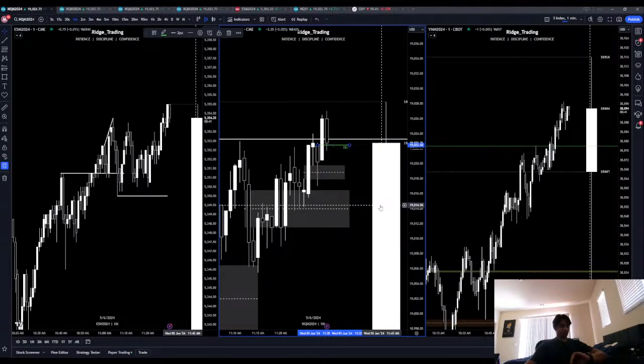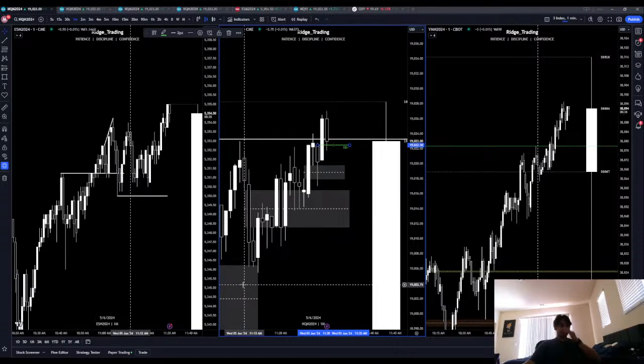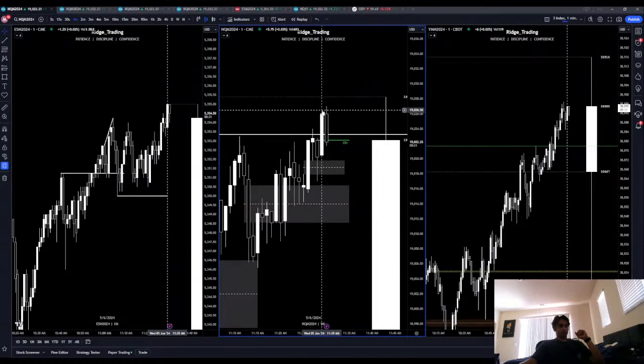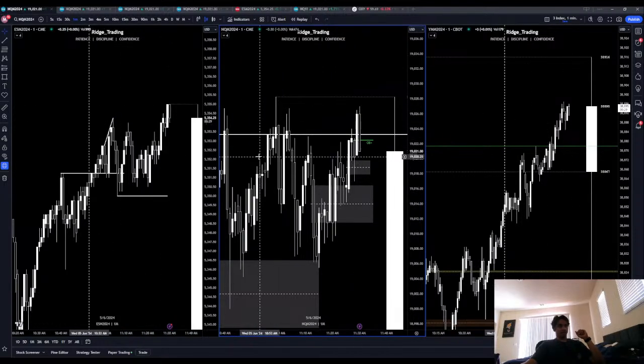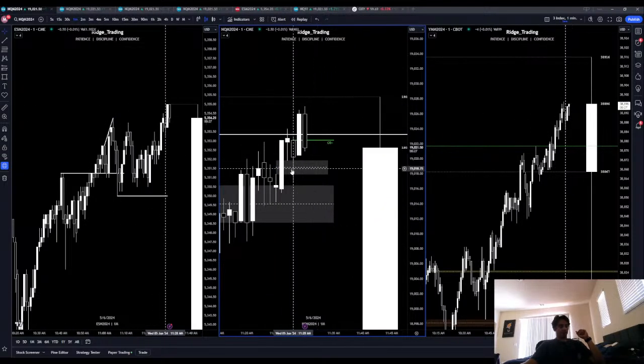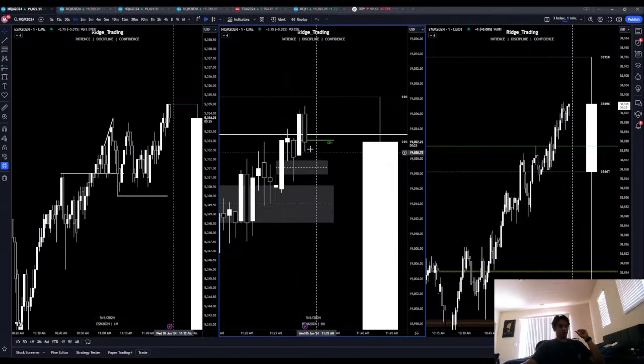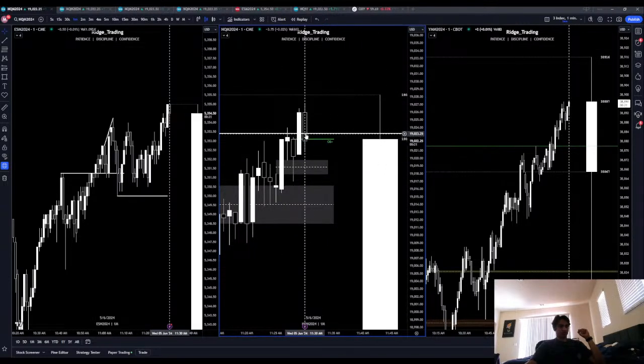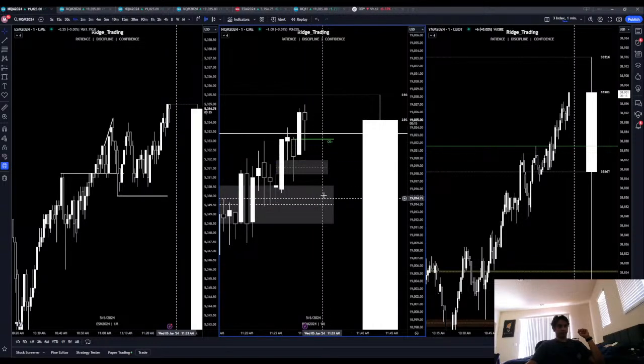Here, this is kind of one of the setups that I like to do. Let's go, I just gotta proof my pads. Anyways, this is one of the setups that I like to watch for. It's when we're in premium, SMT forms, and then we get a bullish order block off of an FVG. And then I want to see us just rip right through it.